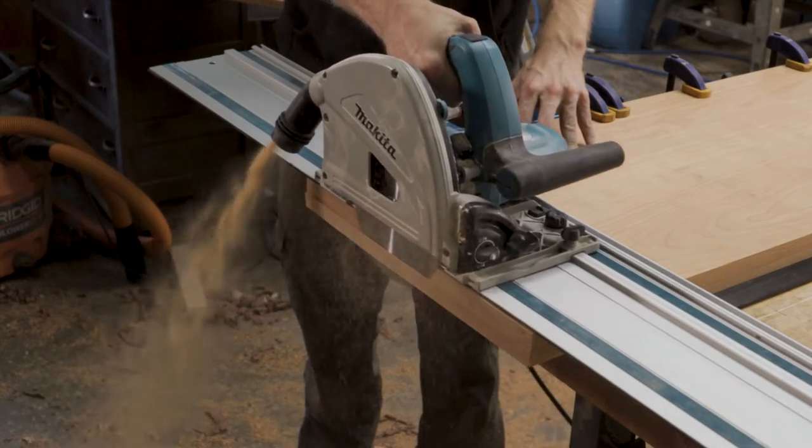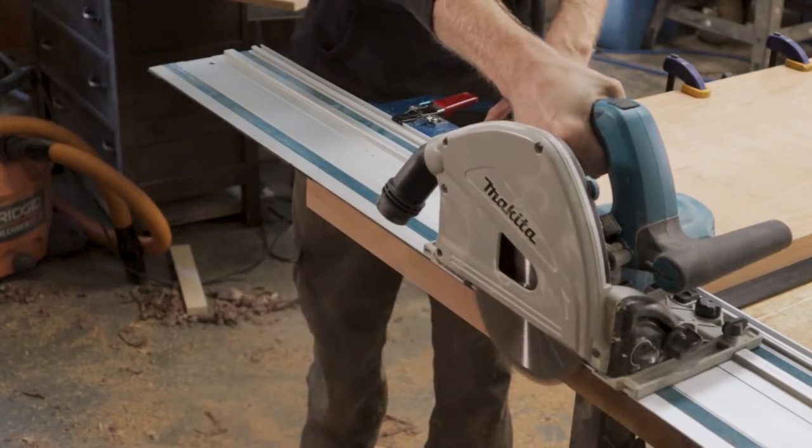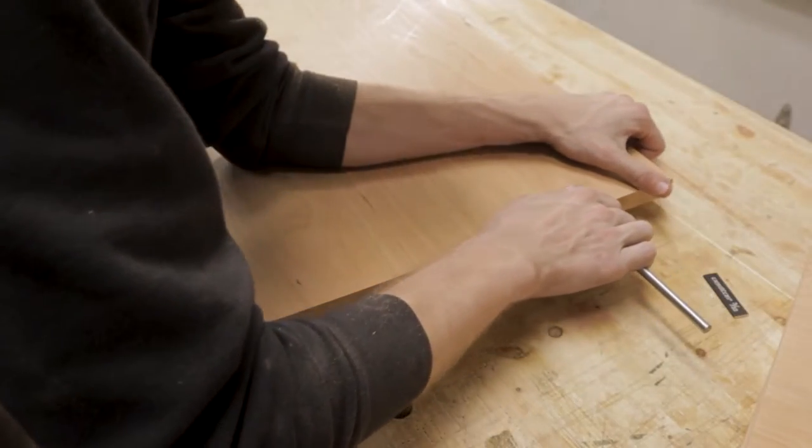Then for the long front and back panels, I just buddied them up, cut them with the track saw, and this made sure that both came out to the exact same length.